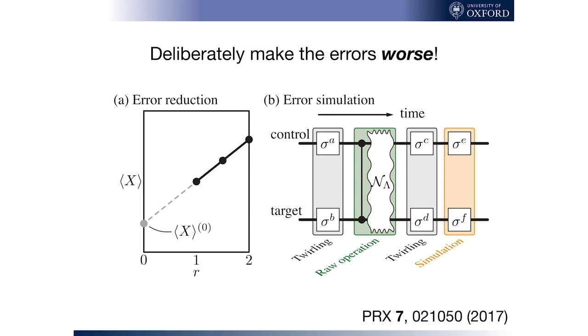It shows you that by inserting a bit of twirling, we can homogenize the noise and then guarantee that we do scale it. Now, there's always a caveat, always a trick. This would require that the twirling operations, which are typically single qubit gates from a small library of gates like the Pauli's, the twirling operations themselves better not introduce a whole nother kind of noise. But that's a reasonable assumption. It's just using single qubit gates. So either you are able to scale your noise in a natural way, just because lucky you, that's the way the noise works in your lab, or you'll need to stick in a few extra gates to homogenize it, and essentially artificially boost it up that way. Okay, thank you. But I do think it's a very, very practical technique.